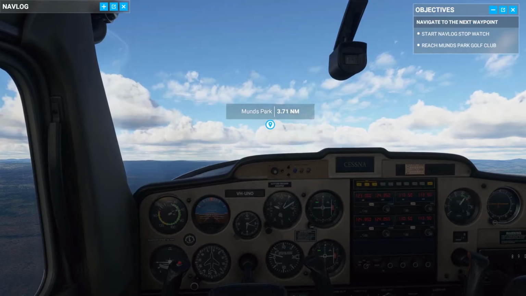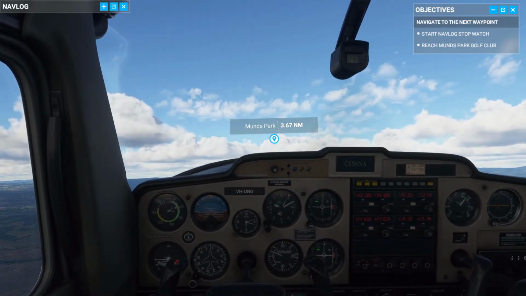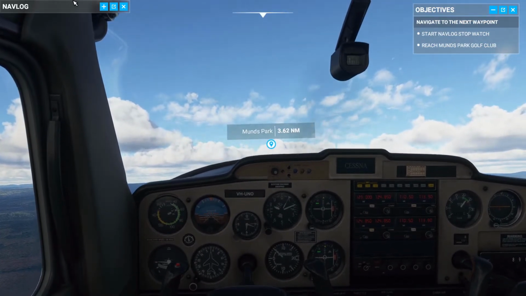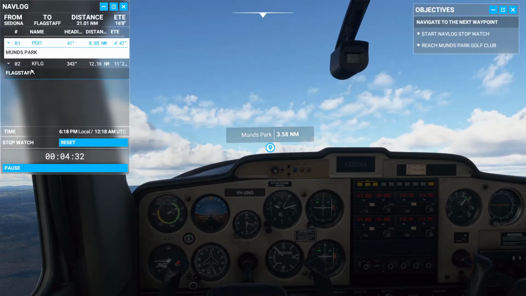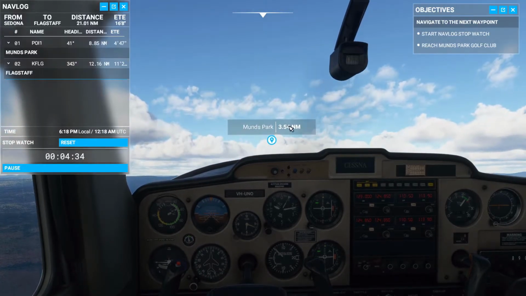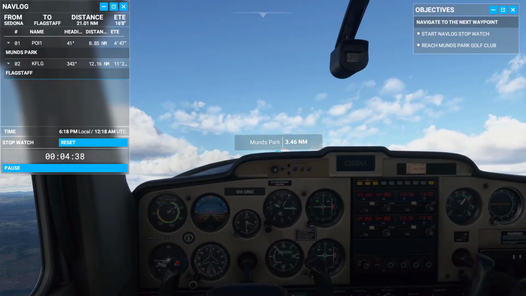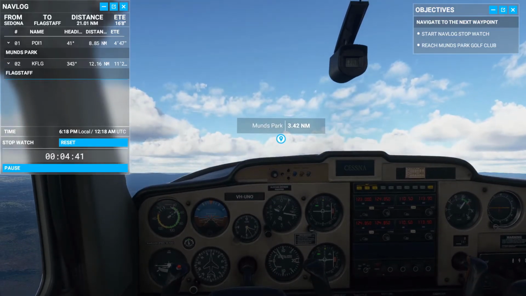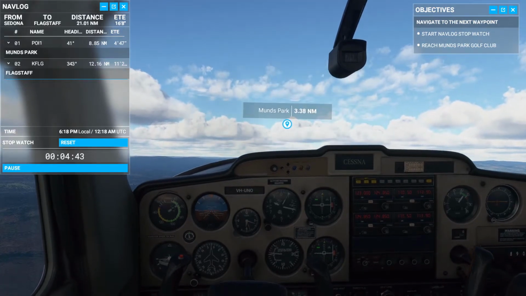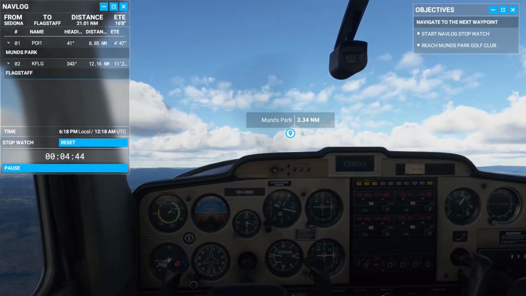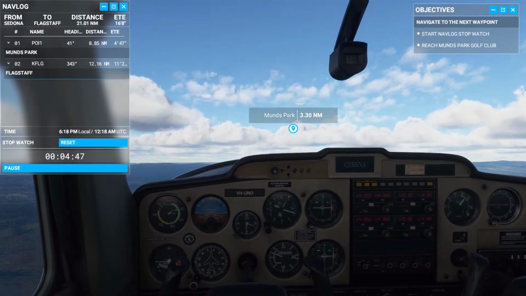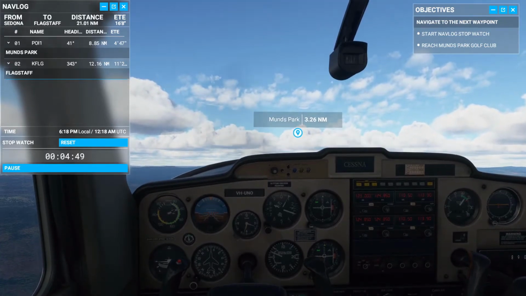So coming up to 3.5 nautical miles from the first checkpoint, Munns Park, it's written there as well. Estimated time 4 minutes 47 is expected, and we've elapsed 4 minutes 47.